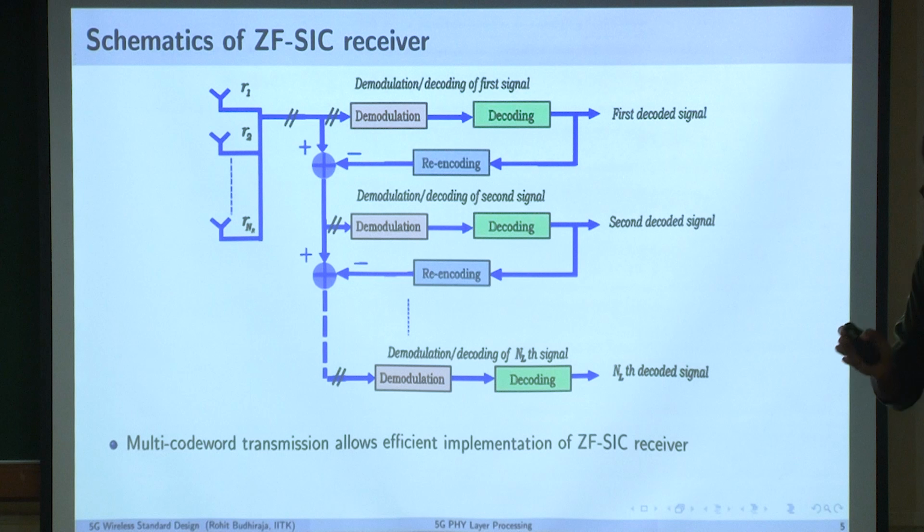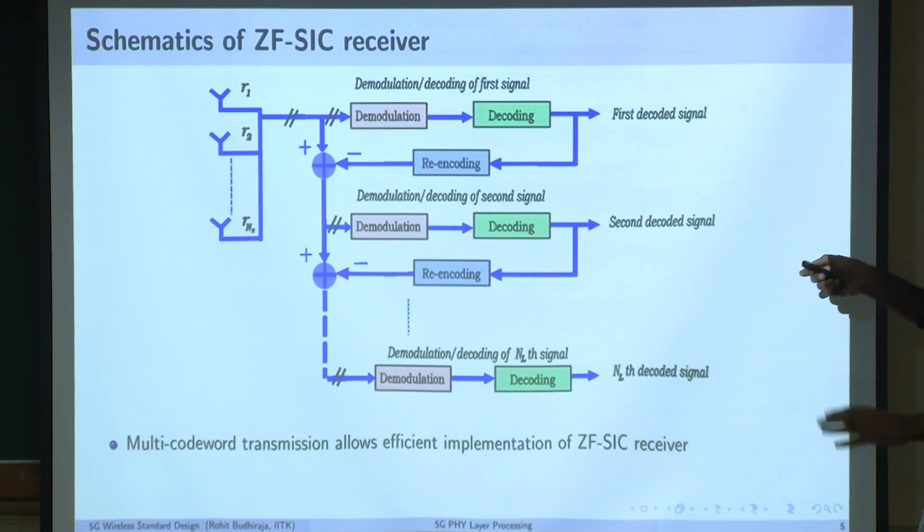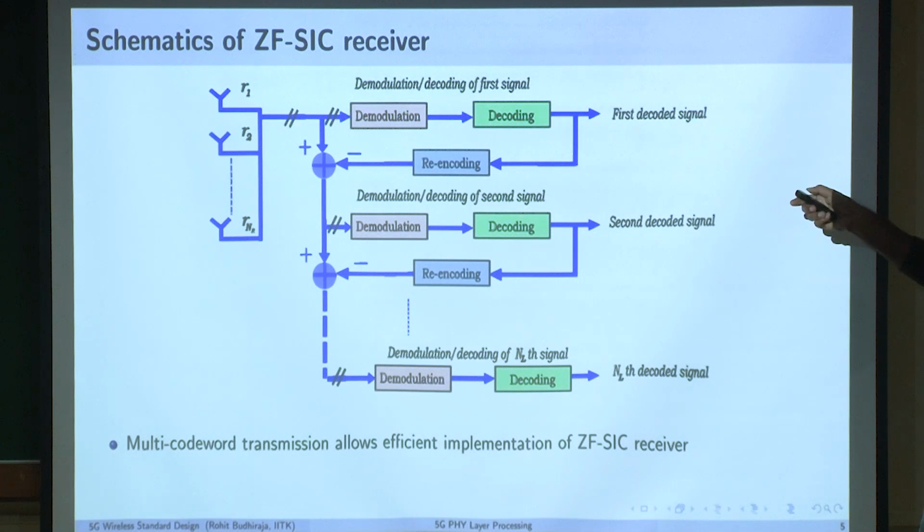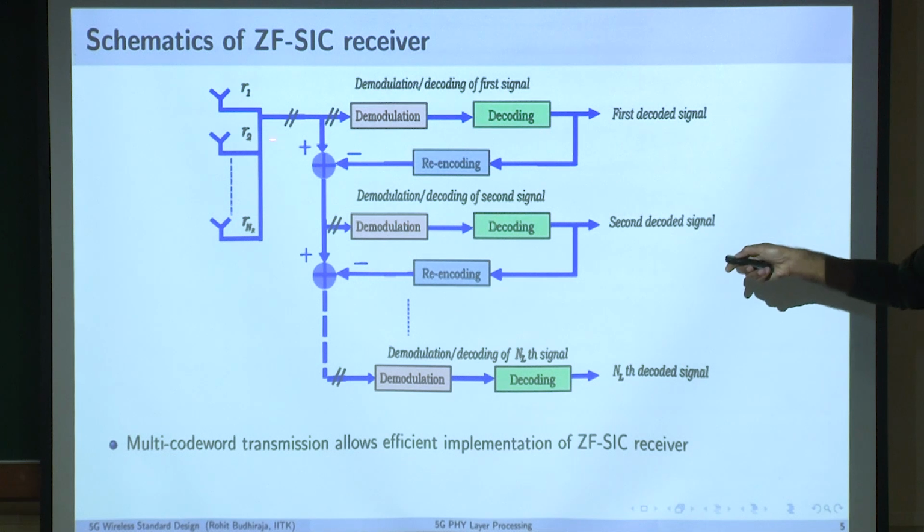If you are transmitting 4 layers, these 4 layers are interfering with each other, because you are transmitting them on the same resource element. And we know that the zero forcing receiver, with H inverse, decouples these streams and gives you 4 streams. Now, what this SIC receiver does is successively reduce the interference from the receive signal, because you have already detected this is correct. After validating the CRC, you remove its effect.